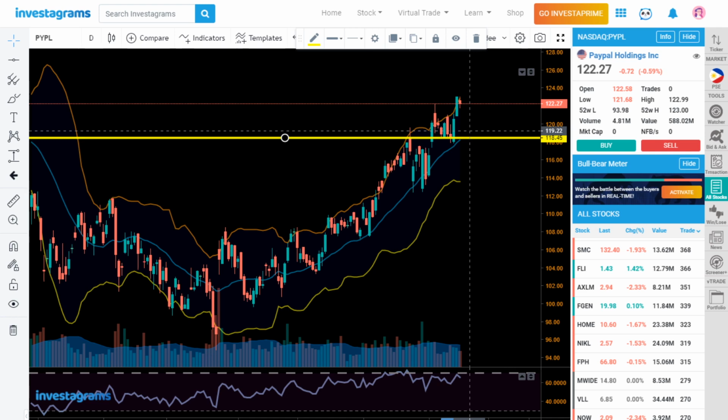Although there was news back in 2018 or 2019, I think 2018, they said that soon the Philippine market is going to offer selling in the near future. Shorting, I mean, shorting. When they say shorting, that's also the same. You go long, that means you bet on a stock that's moving in an upward direction. You go short, that means you want it to decline.